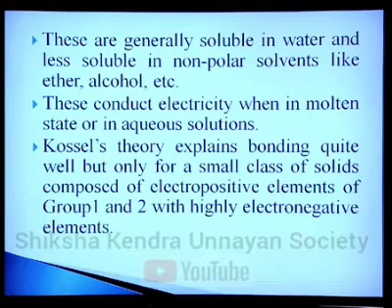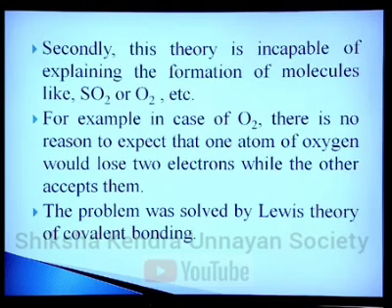These compounds conduct electricity when in molten state or in aqueous solution. Kossel's theory explains bonding quite well, but only for a small class of solids composed of electropositive elements of group 1 and group 2 with highly electronegative elements of group 17. Secondly, this theory is incapable of explaining the formation of molecules like SO2 or O2, etc.